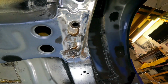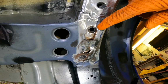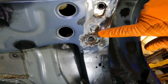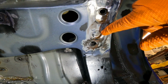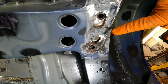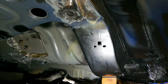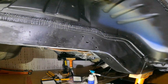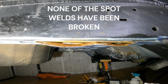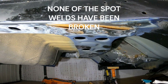And I've kept picking away at it, and it turns out that obviously moisture must be getting behind this plate, because this is all rusty behind here. I wouldn't say it was bad, it's only surface rust at the moment, but this is what I'm talking about. And if you look at it from that way, look, you can see what I'm saying.